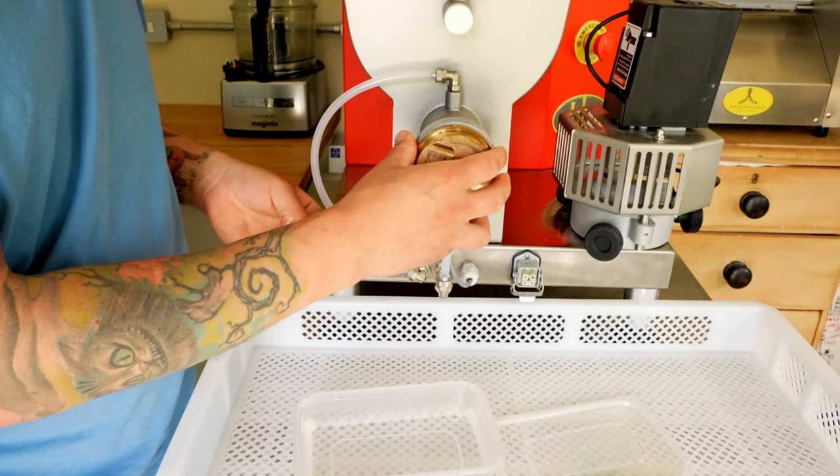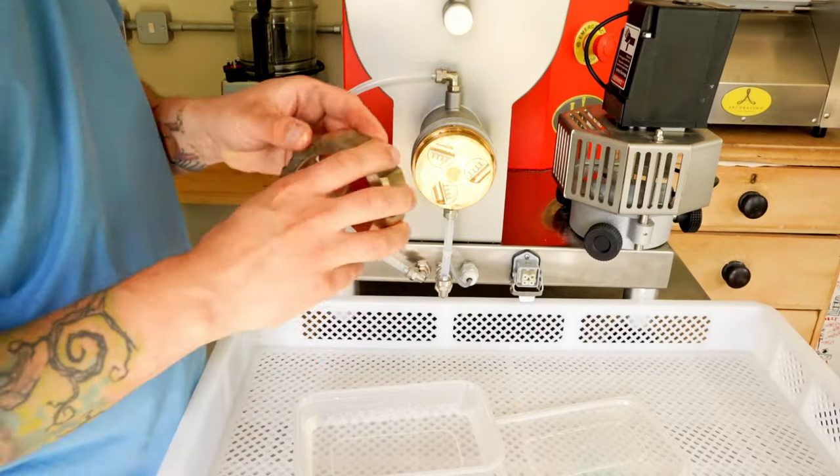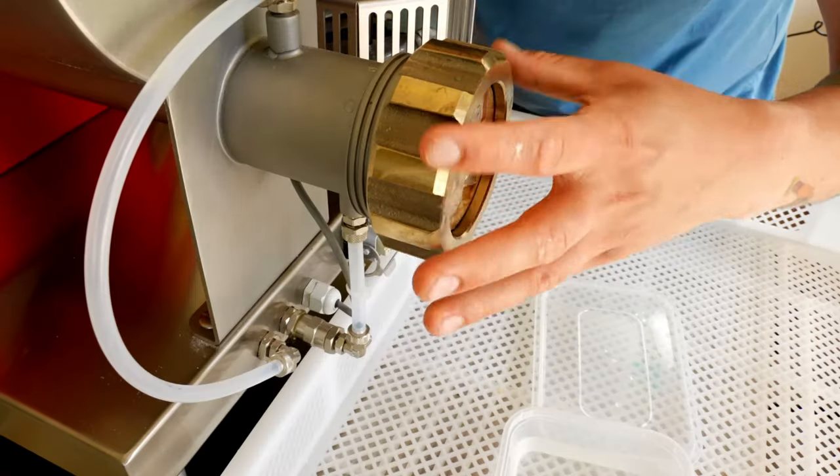Next, place the die in the die ring. Tighten it up.